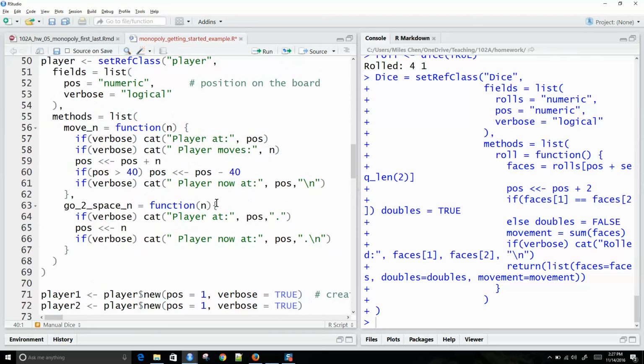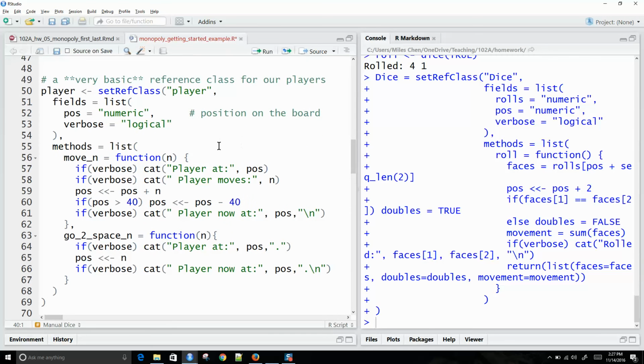Here, I think this is going to be the heart of it. At the end of the day, there's going to be a few main functions. One is going to be your player reference class, in which you'll have a bunch of methods that do all of these things.